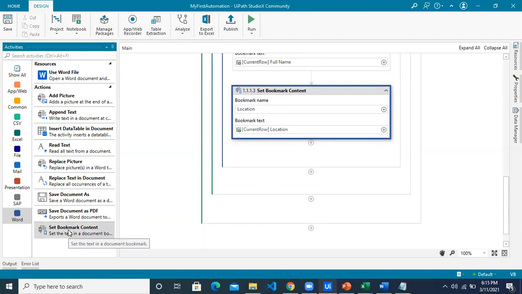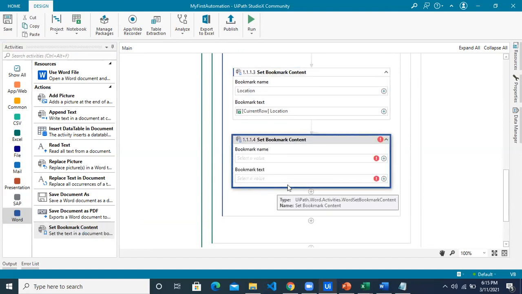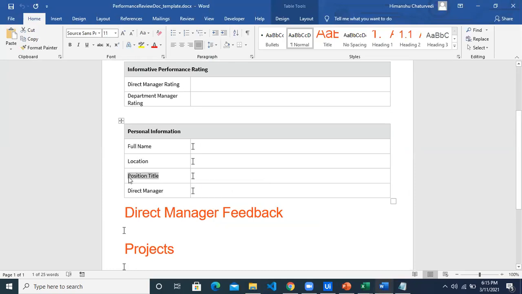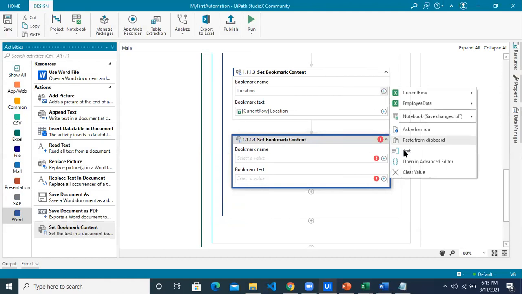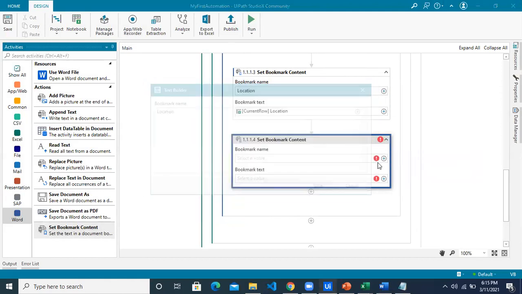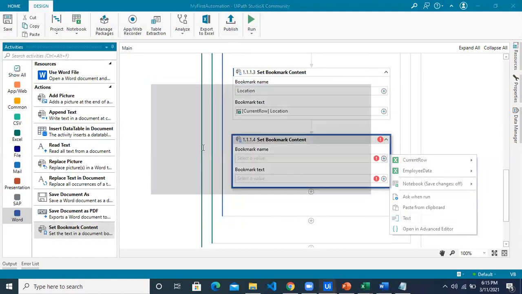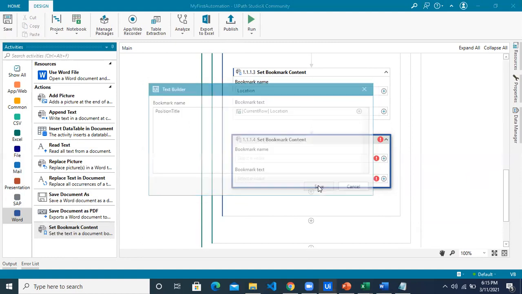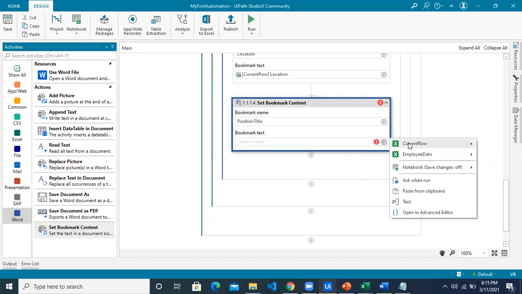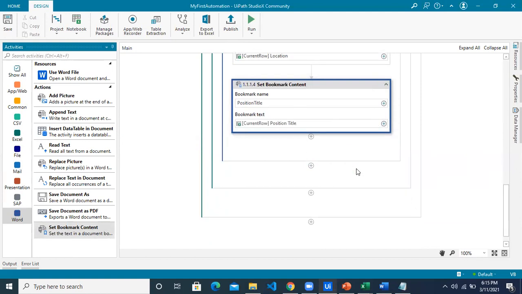Again, I'll be using the same activity, and this time for the position title bookmark area. Here, I'll go to text, and the position title bookmark value should be from the employee Excel current row and the position title column value.